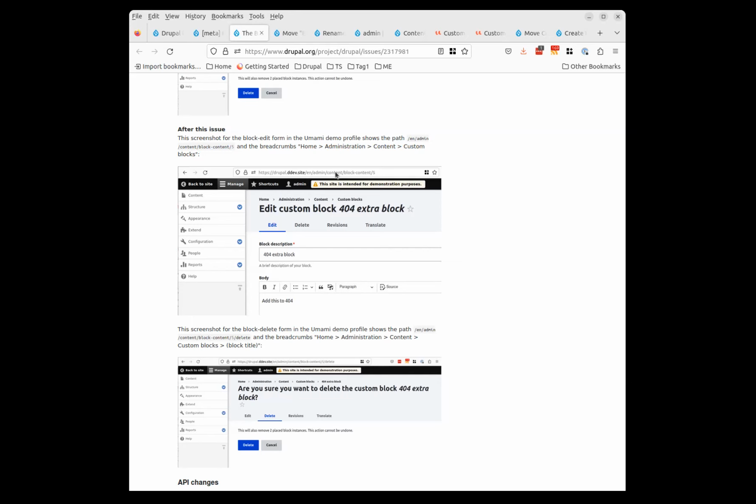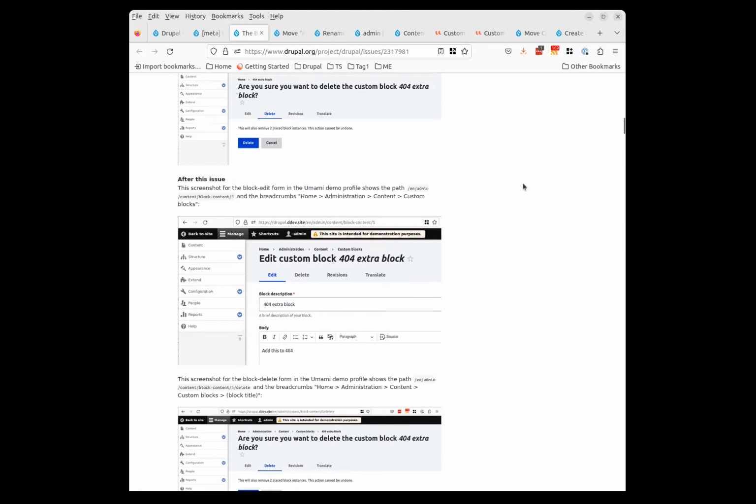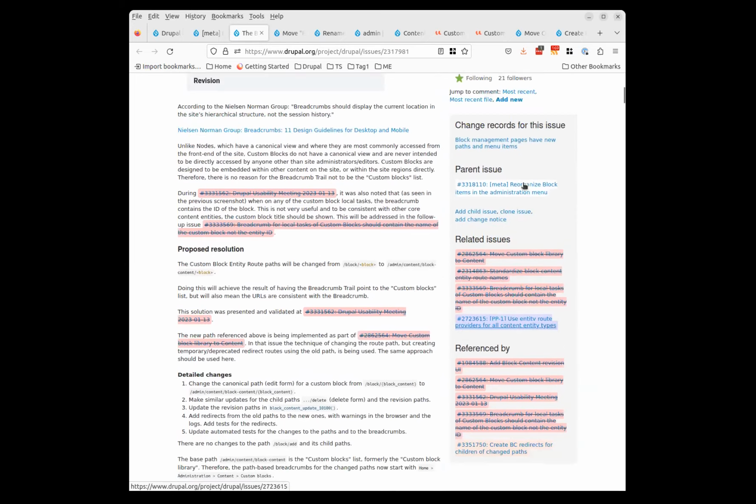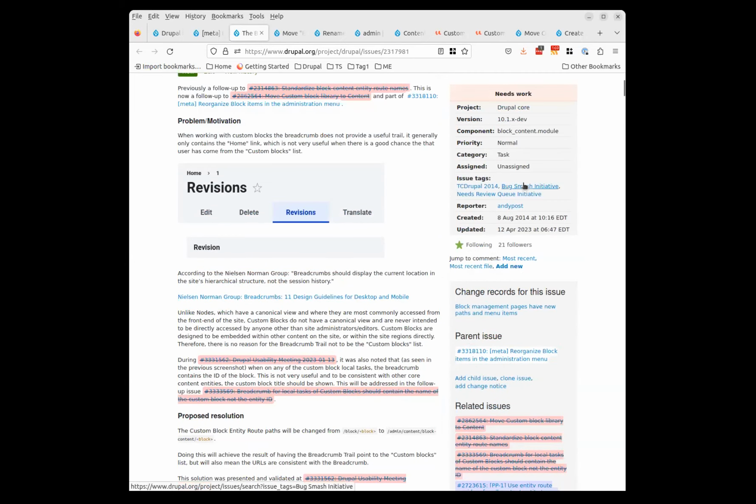I guess the only thing in the back of my head is that I created this issue, and I know it went through several rounds of changes. I think it was me that proposed that we just change the paths of blocks rather than trying to do something with the breadcrumb. I'm aware that that deviates from what we do for media or other things in core, but I was hopeful that it could start to set a precedent where we provide more useful breadcrumbs for other things like media.